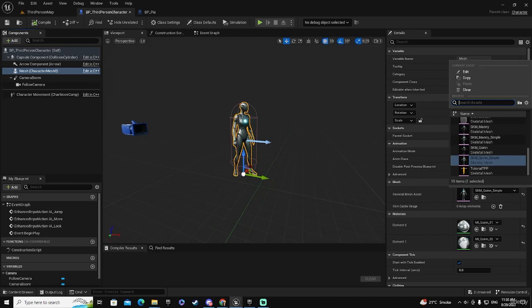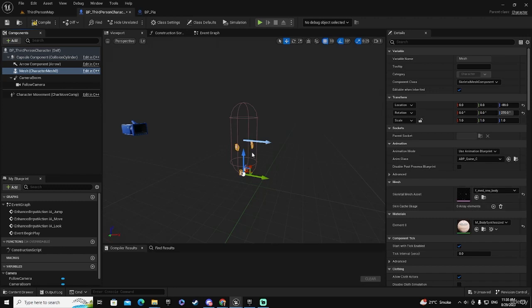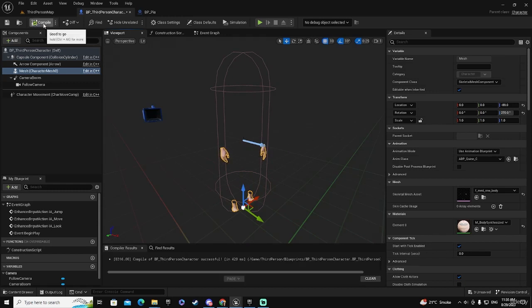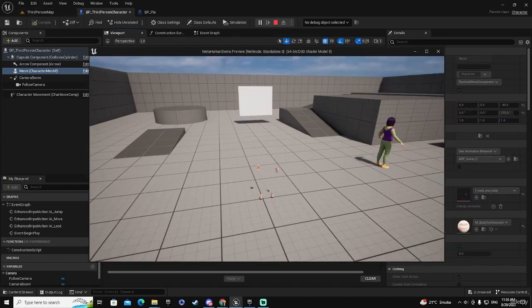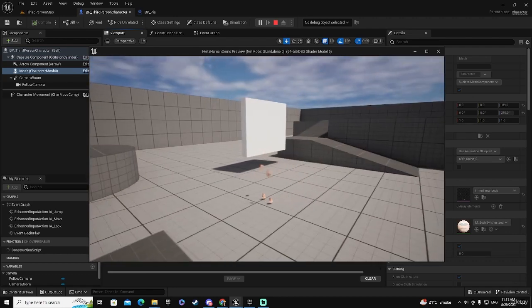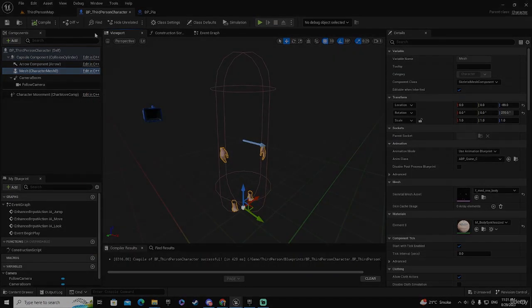We can write body, and here is the one we want. As you can see immediately, in the viewport, the previous mesh disappeared. And if I compile, save, and try to play the game, now we have only the hands and one part of the feet for this character. So there are some things that we have to add.